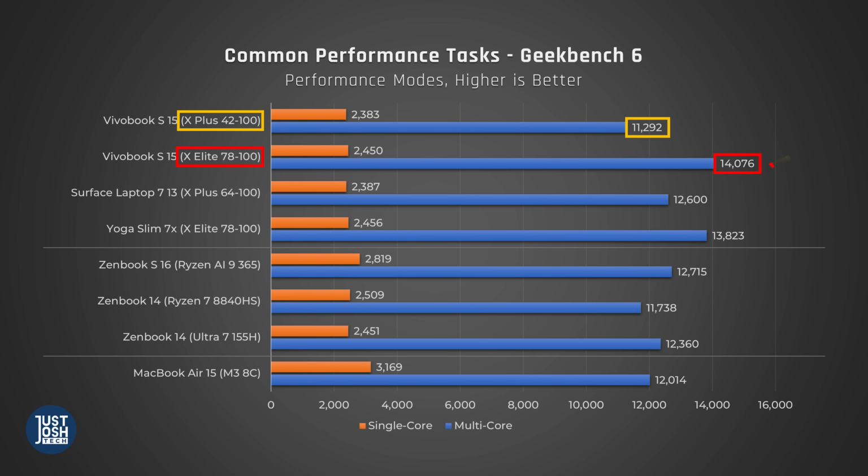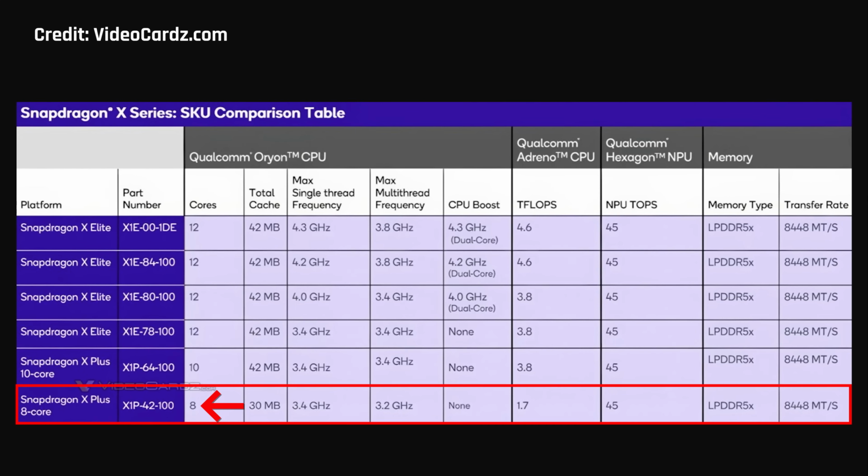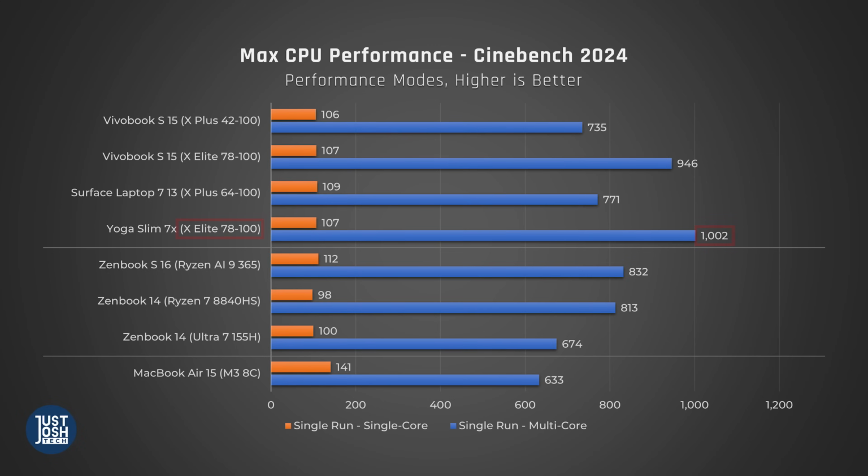Back on this new X Plus processor, let's talk about performance. When comparing its multi-core score to the X Elite chip, we are seeing about a 20% drop in Geekbench and around the same in Cinebench. We were expecting a greater drop in performance, as you are moving from 12 cores down to 8. But there are thermal and power delivery constraints holding the X Elite processor back in the Vivobook S15. We know this as Lenovo's Slim 7X has the same processor but performs better.